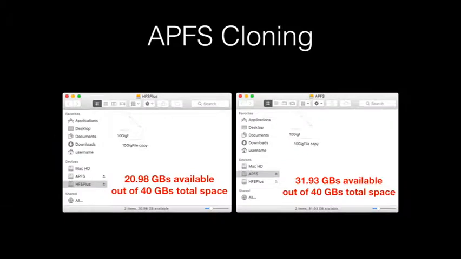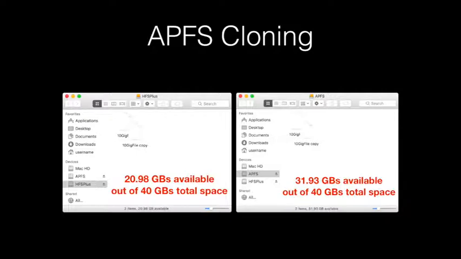So, Apple calls this new copy behavior cloning. And they're defining a clone in the context of APFS as being a copy of a file or directory that occupies no additional space for the file data and which can be created instantaneously. And how this works is that when a cloned file is modified, only those modified blocks are being written to disk. And this allows the file system to do two things. One, store multiple revisions of the same document simply by tracking which blocks were saved. And also use less file storage by only writing changes to those copies to disk and then using the original file as a reference for those modifications.